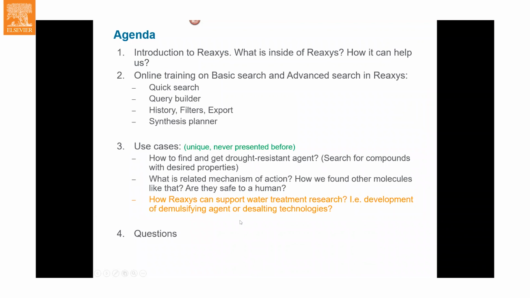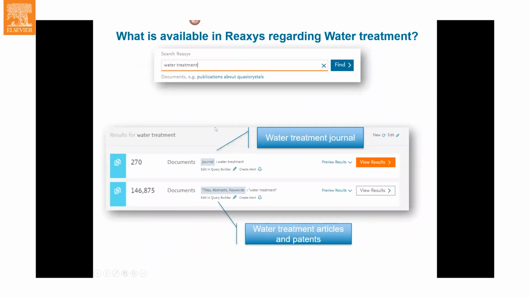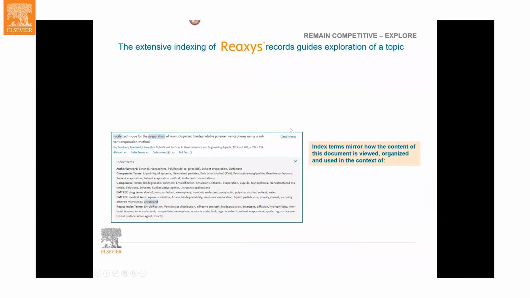What about water treatment? With the water treatment example, I want to highlight the use case, how Reaxys can help you to find information and analyze literature. So why is it important?